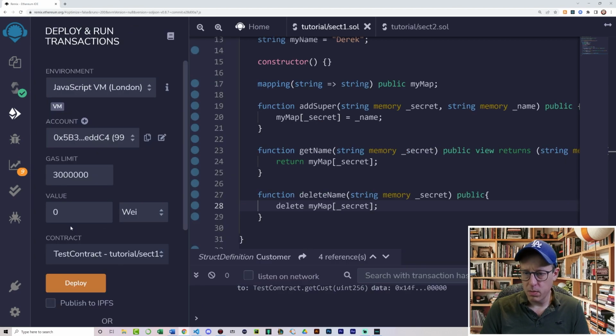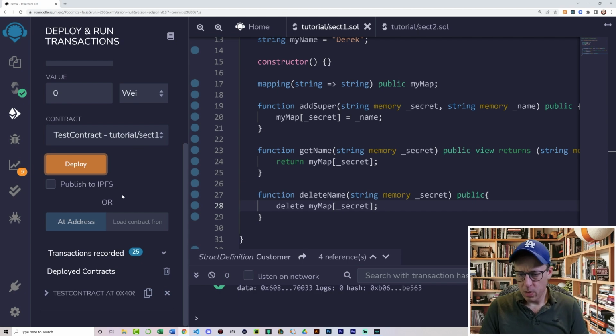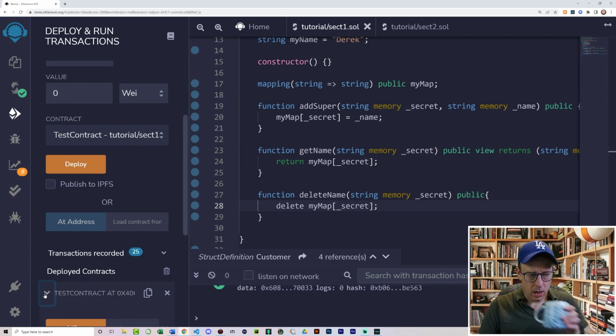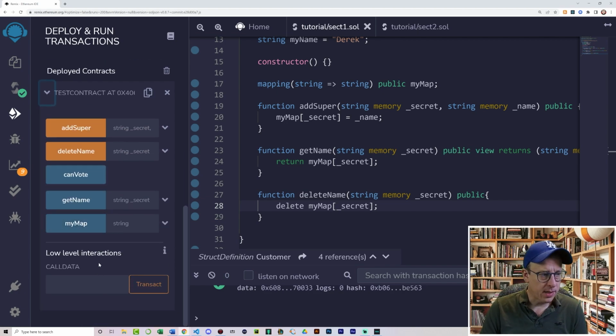So we're going to come in here. We're going to deploy. And what are we going to do? I am trying to scroll. So I'm going to say that I want to add a super. So what should we do? Well, let's say I add Superman. And then I also add Clark Kent.